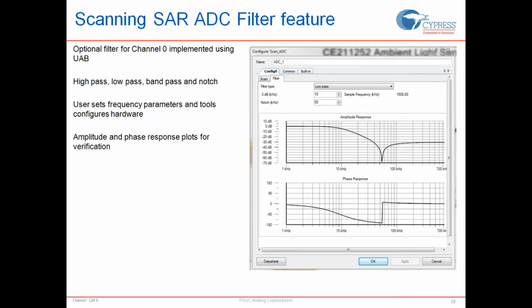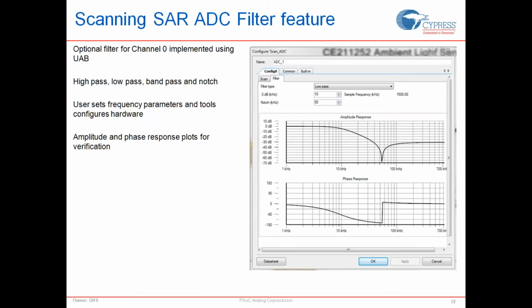So what you effectively do when you set up this filter is you configure one of the UAVs to work as your filter, and also synchronize its input, synchronize its clocks in such a way that the output is switching. And since the whole UAV is a switching circuit, the output is also going to be switching. It's not going to be a free-flowing analog output.